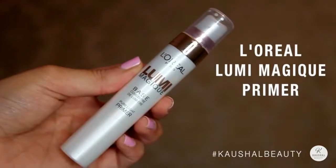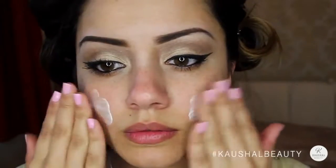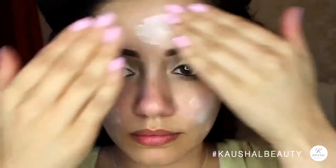Now on to the face. So for primer, I use the L'Oreal Lumi Veggie Primer, just because it gives a really nice glow to the skin, and I didn't want my foundation to look too dewy, so I thought this would be the perfect thing to use under as a base.